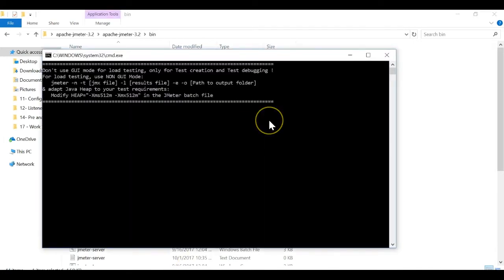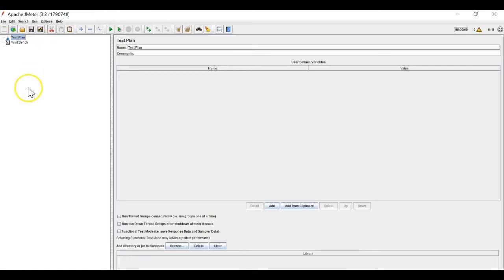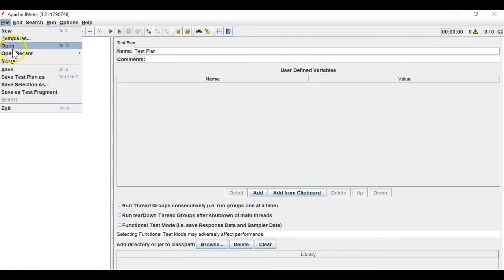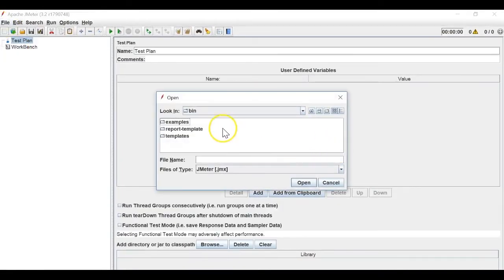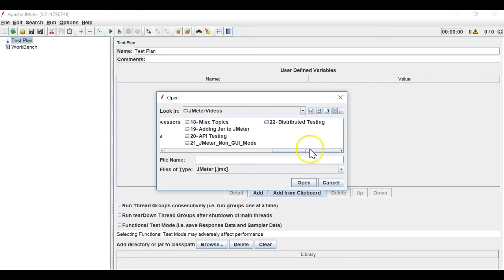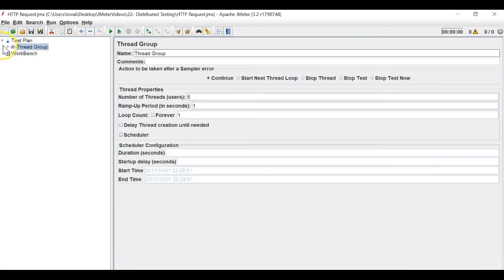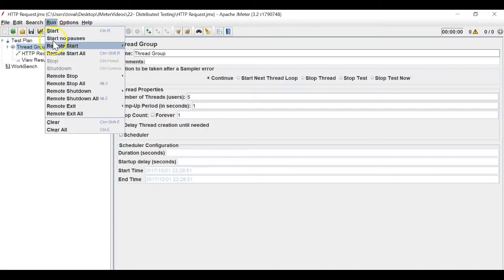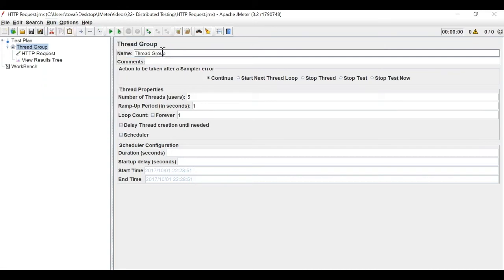So I will start JMeter on my local machine. I will import my JMX file. And this time I will run on this remote machine. You see, now the option has started coming for the remote machine as well. When I click on this, it is giving me no such object in a table. There is some error on a remote machine.